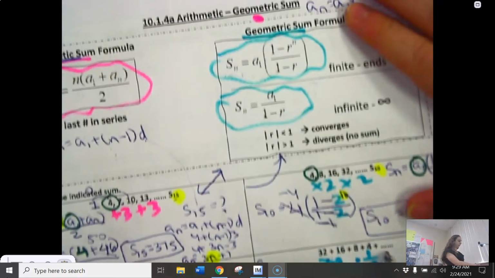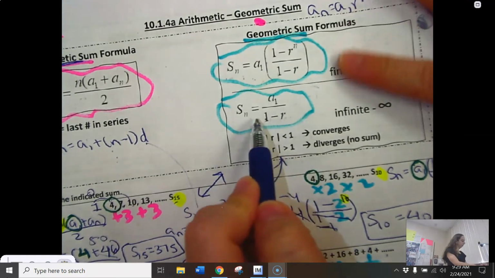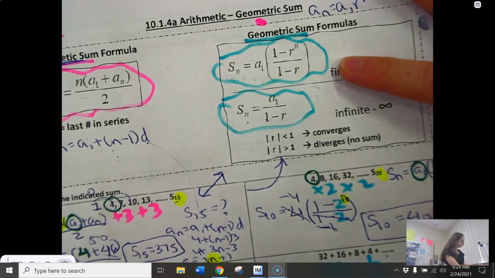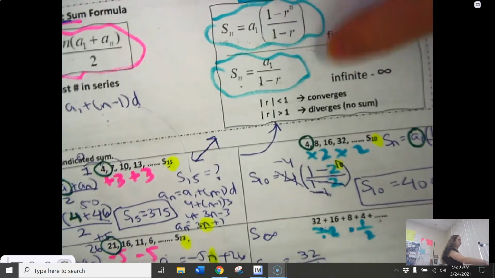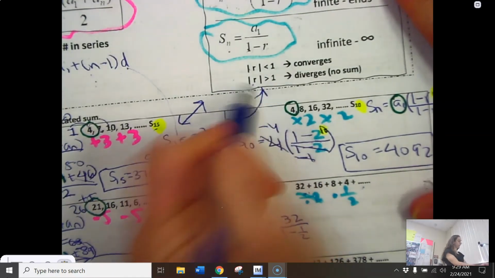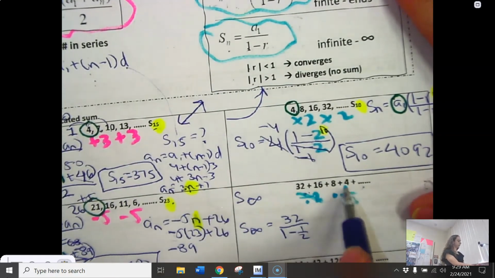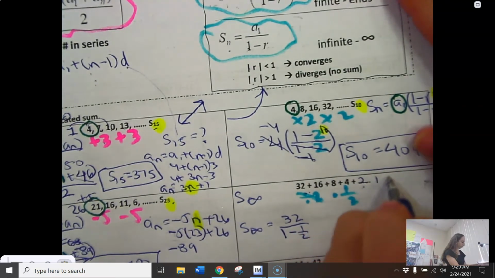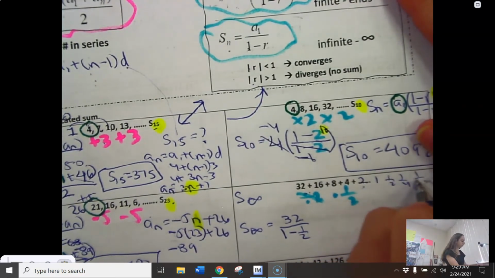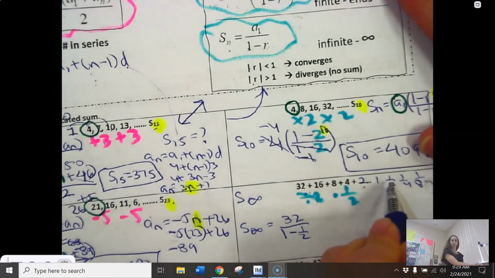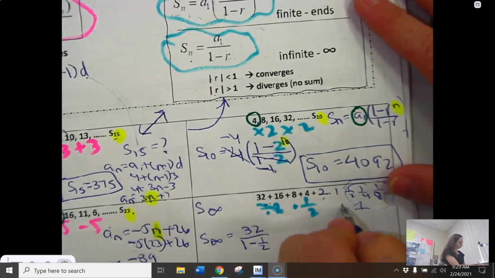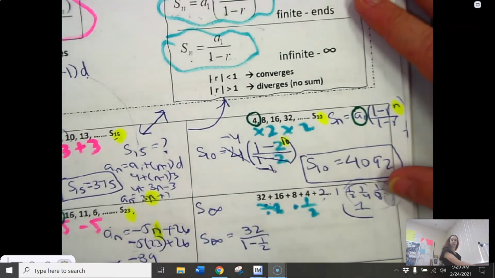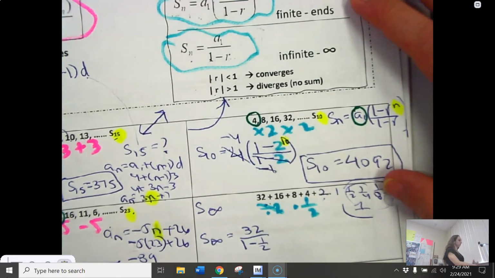If it's dot dot dot, that means it's going forever. It's infinite. It's this one. So the sum of the infinite numbers is a sub 1 over 1 minus half. Okay? Now, how do we know if we can do it or we can't? Do you notice how the numbers are getting smaller and smaller? So this would be 2, 1, 1/2, 1/4, 1/8. If you add 1/2, 1/4, 1/8, it kind of almost approaches 1. That's kind of what the decay is, but then it never quite gets there. So it's a possible sum to get.